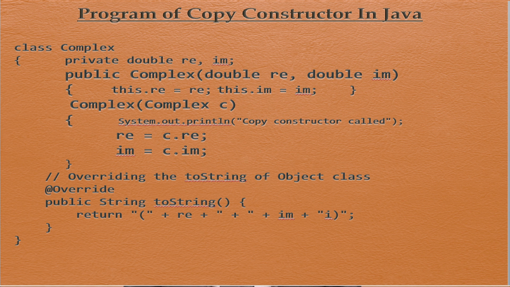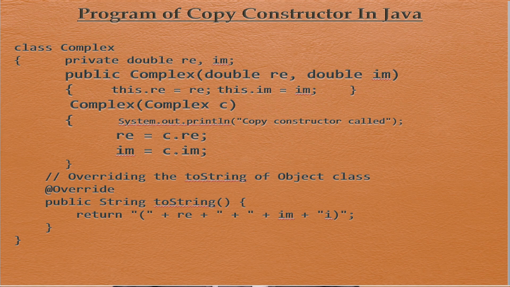When the argument has the same name as the variable of the class, we write this.re = re, because we have the same variable in the argument and inside the class. So we have to differentiate it by the this keyword. This.re means the re variable of the Complex class. The plain re is the argument, and this.re is the re variable of the same class. Likewise this.im = im. This way we initialize the values of the class.